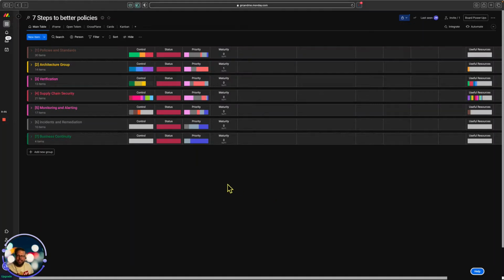To improve your team's performance, let's make sure we have good policies and standards that clearly align business functions and processes to the team's roles and responsibilities. At a high level, we can see that this group has the most useful resources by color, and this group doesn't have any useful resources. What we can do here is clearly define which steps and phases need to occur for effective policies and standards to improve your information security team's performance.